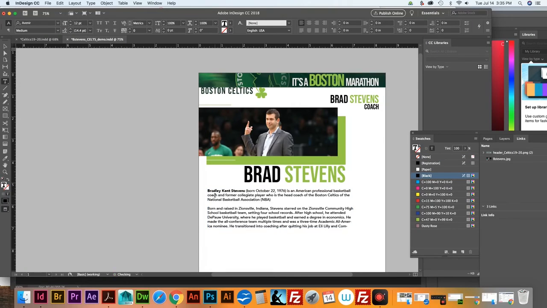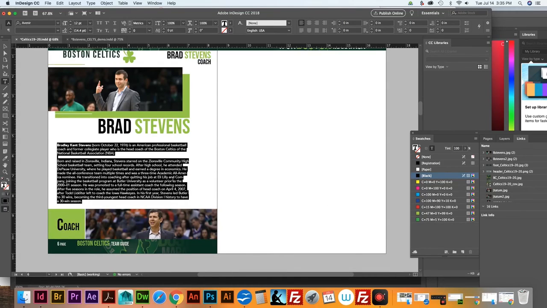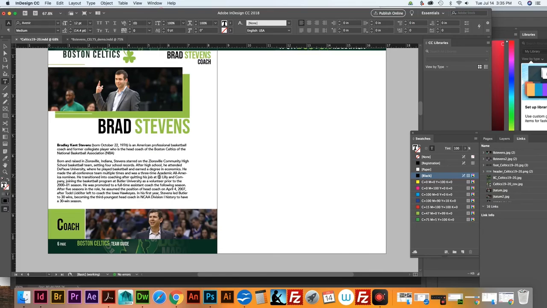Now I'm going to try to paste it inside here. Command V. Now notice that when I try to paste it in there, the text frame doesn't extend, okay? It actually gets cut off. So about half the text is missing, okay? It only pastes to right here.